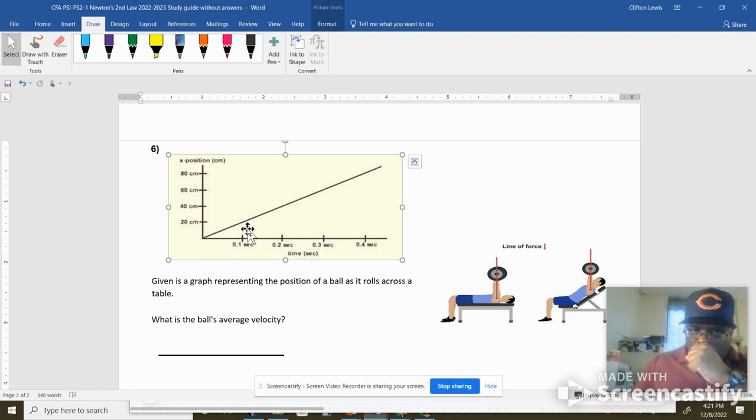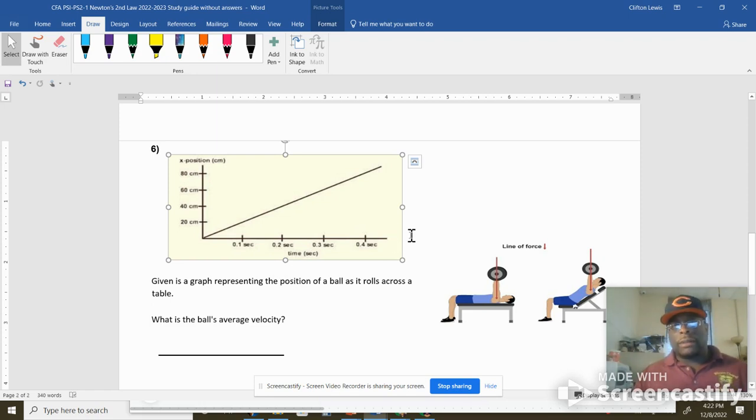So, okay, here we go. I got this over time, and I got different plots. Given the graph representing the position of the ball as it rolls across the table, we want to quantify that in the graph. So what is the ball's average velocity? For an average, I need to take more than one measurement. I'd get a measurement here, here, and here, add them all together, divide by the same number of instances I made those recordings, and I get my average. So we have to do some stuff with this thing, right?